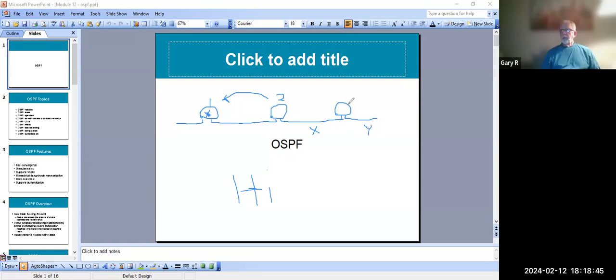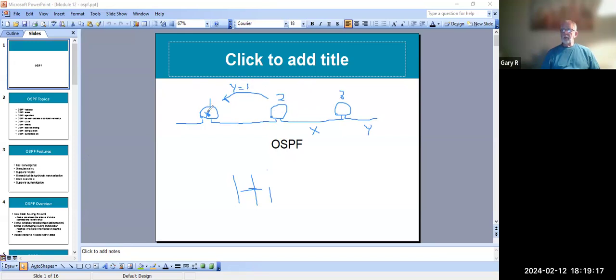So router 3 here tells router 2, I can get to network Y, and it's directly connected to me. Router 2 says, I can get to network Y going out that direction, and it's one hop, I have to cross one router. It passes that information over here, and it says, I can get to network Y, and it's one hop from me.